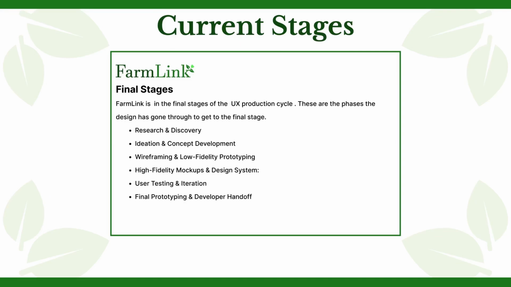So the third stage was wireframing. So I created initial wireframes, low fidelity prototypes to outline FarmLink's layout, as well as the navigation and core user flows, building a foundational structure for the app's interactions. So my fourth stage was creating high fidelity mockups and a design system. So I refined these wireframes into high fidelity mockups, integrating FarmLink's branding elements. I also developed a design system with the consistent components such as colors, typography for a cohesive and accessible user experience. So the fifth stage was I conducted user testing, and then from there I would iterate the design.